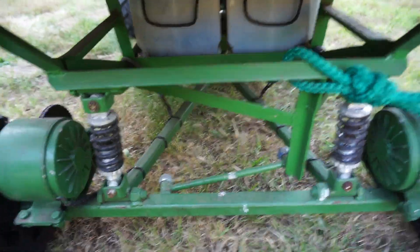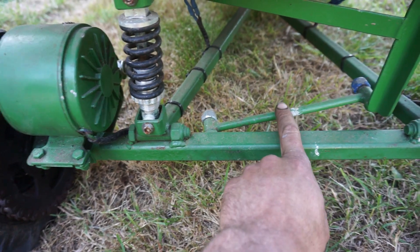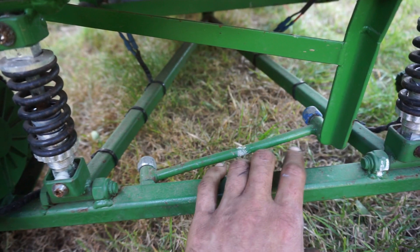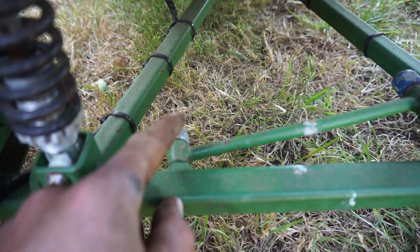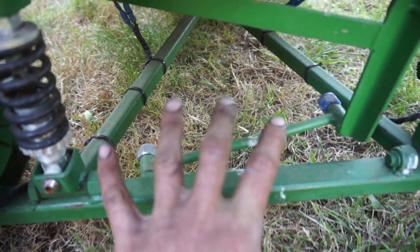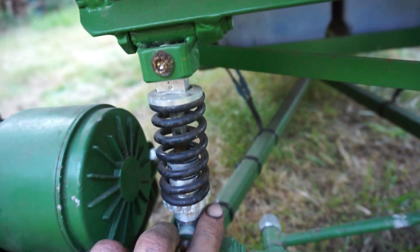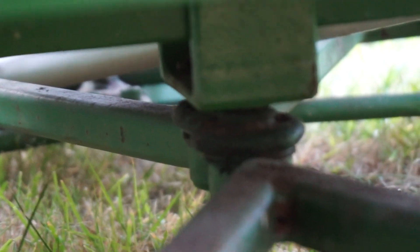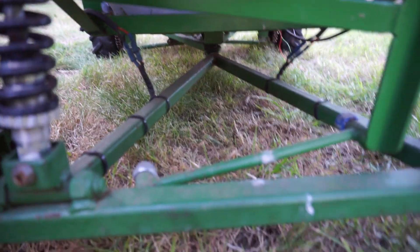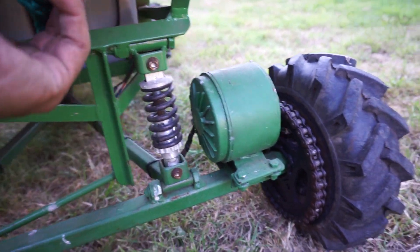The rear axle is pretty much the same as the front but doesn't steer, obviously. Same assembly there, with the bolt welded straight onto the piece of box section — the axle. I've actually got a panhard rod design here, same on the front. That ties into the chassis and it's just a piece of bar with some pieces of tube that fit over an M12 bolt, so there's not a great deal of play. The articulation travel in these shocks isn't great, but it didn't seem to matter too much. Up front in the middle there are some ball joints — I think they came off a car — and they tie into the middle, holding the front of the rear axle. The panhard rod stops it swaying around, and that seemed to be quite reliable.